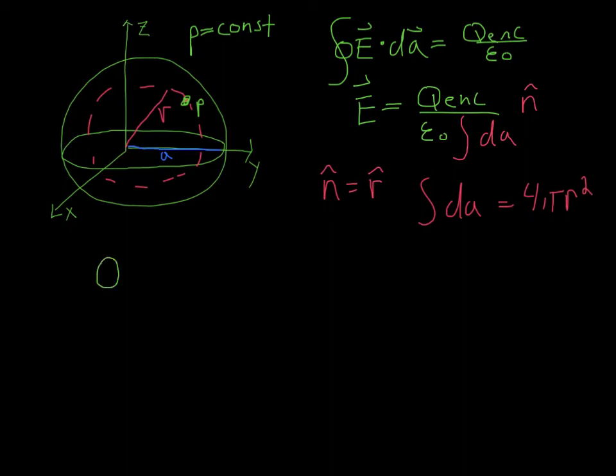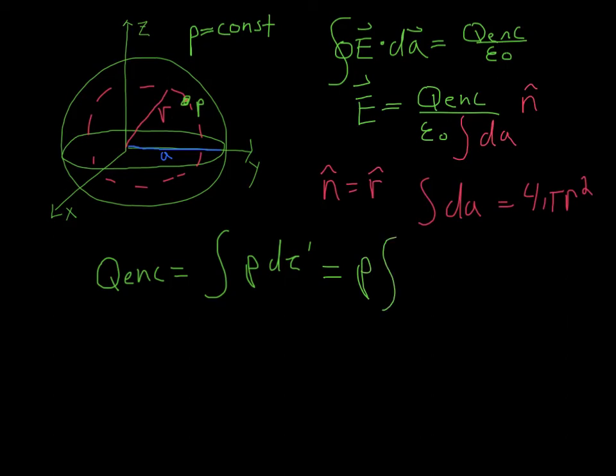So Q enclosed for this surface is going to be, we can pull the density out. In general, let's write down the general one again: it's the integral of the density summed up over the volume. And again, this is now of the enclosed charge. So I want to sum up over the volume of my surface. Now, what my surface encloses is not the whole volume. All right, and so for our case, density is constant. How nice.